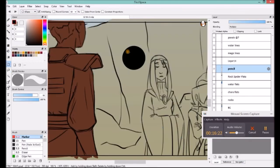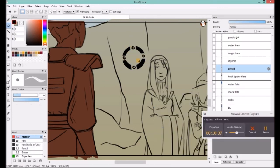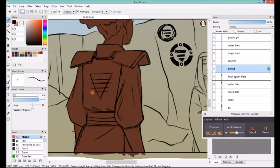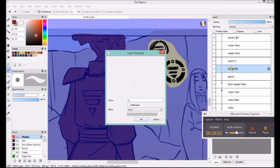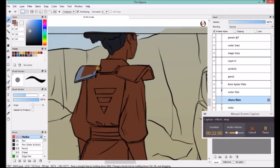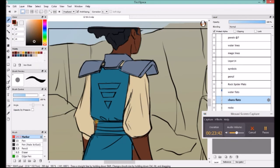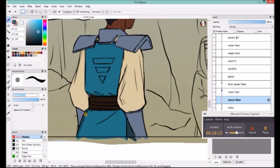And I thought that was so fitting for Socorro's magic, because hers is about equal exchange, kind of alchemy-like, where she has to take something and then transfigure it into something else. She can't just create things. And so I whipped up that full logo over on the right, those 2 on the right that I'm about to get rid of. That's when all 3 magics are combined, and then each one of them wears their own piece of that full symbol. So hers is the upside down triangle with the equals bars going right through it.